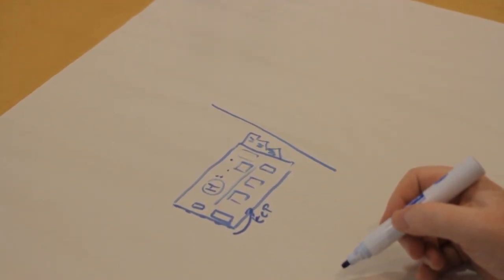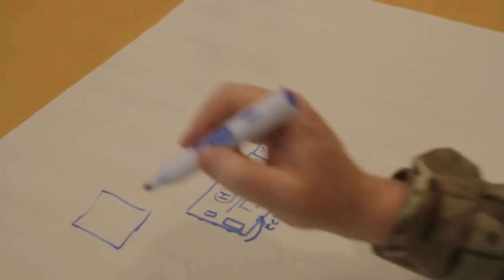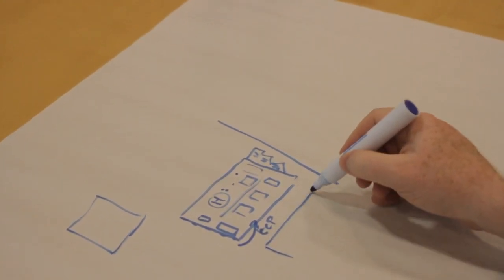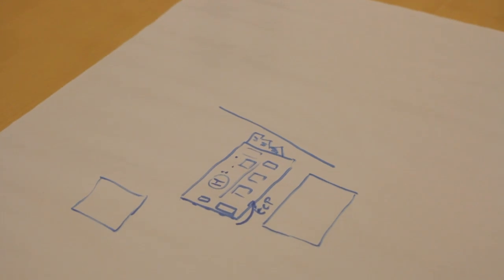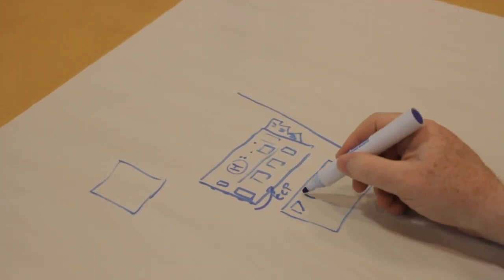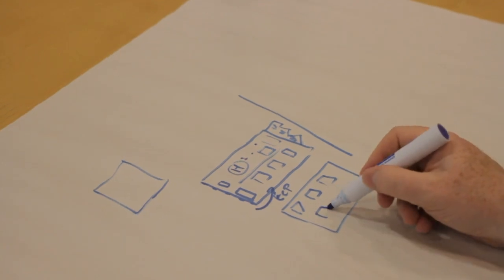We thought we needed to get bigger. Meanwhile, the Americans had built their little camp — Camp Tombstone — up here, and we decided to build our new Camp Bastion there. So we built Camp Bastion 2. It was kind of speculative — we knew we had some real estate we could allocate to units, but the rest was empty. By the time we finished building the perimeter fence, everything was completely taken up.